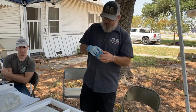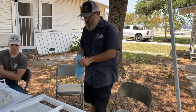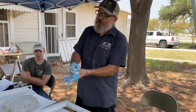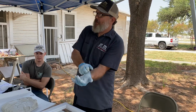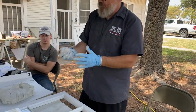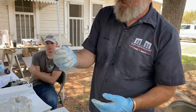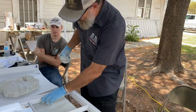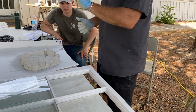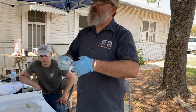So I'm gonna get some of this putty. Now this is not as easy as it looks. I make it look easy, but I've got lots of experience. What I'm gonna do is take a ball of this stuff right here and push it off of my thumb onto this little shelf here. Every window has a little shelf. That's what the glass sits on. That's called the glazing rabbet.